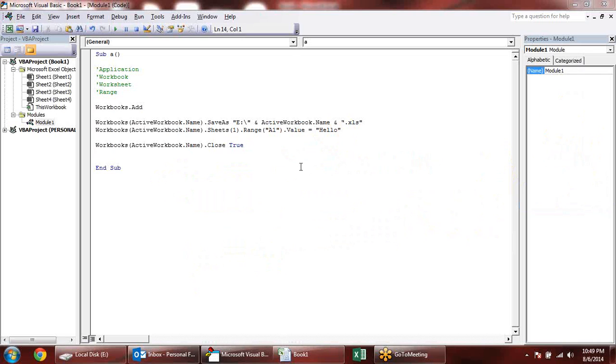See what happens. I can identify what is to be done when I type this Workbooks. Then when I add a bracket here, I can see there is a screen tip available. So I can understand, oh, it is demanding an index number. But when I add a space here, nothing appears. That means it will not work with this. If you type a bracket, it works with this one only.